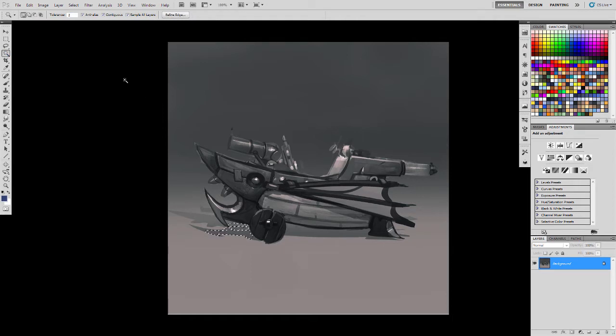So you can see with the tolerance of 2 it doesn't pick up too much, but I'm holding down shift and adding to that, and if you wanted to increase that to maybe something like 32, it might pick up a little bit too much. Okay, so I'm going to hit undo like that, and you might have to find this sweet spot to where you can kind of select that shadow and get that information. Might pick up just a little bit more like that.